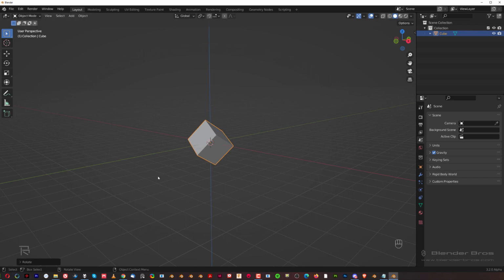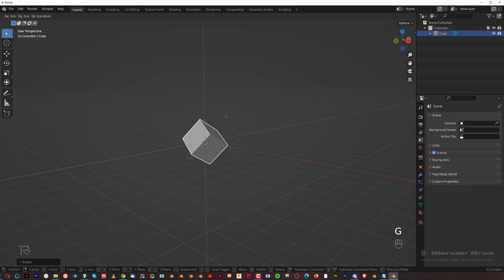So Z is going to be here, Y is going to be here, and X is going to be here, right? So I could switch it here to local. I can also access this with a shortcut key, double tapping the respective axis. So G, Z is going to be global, but another Z, and you're going to have local. If you press G, Y, you're going to have global, but now press Y one more time, that's local. And XX, that's going to be local X.